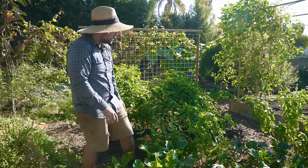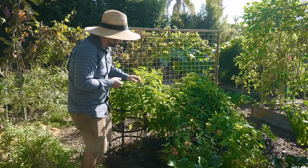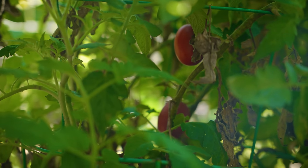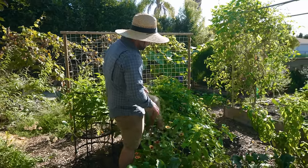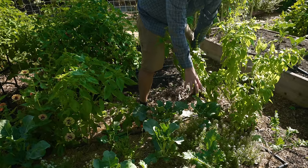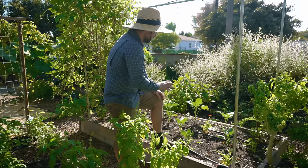This is actually the first fall bed I put in, and it's filling in nicely. For contrast behind it I have three determinate tomatoes — the last hurrah of summer. They're a determinate style, so they'll produce a big batch into early to mid-November, and I'll be able to make a last batch of sauce to preserve that taste of summer. I also still have zinnias, basil beginning to flower, and I'm starting to pepper in cool-season flowers like calendula and alyssum, which do great all year round here in San Diego.